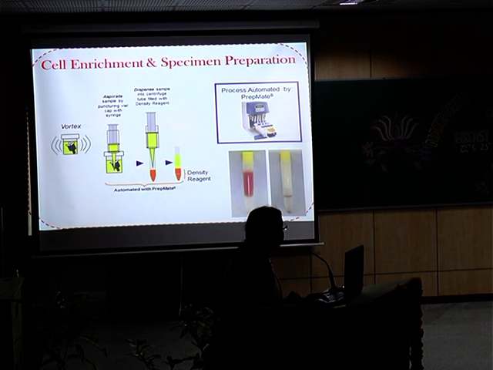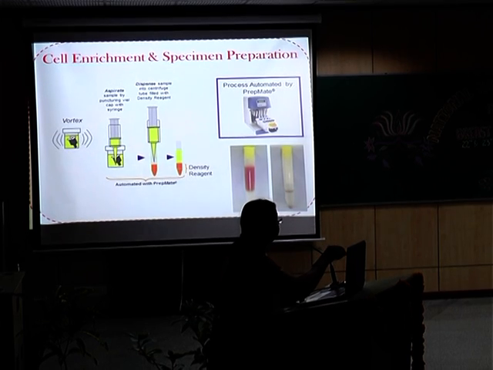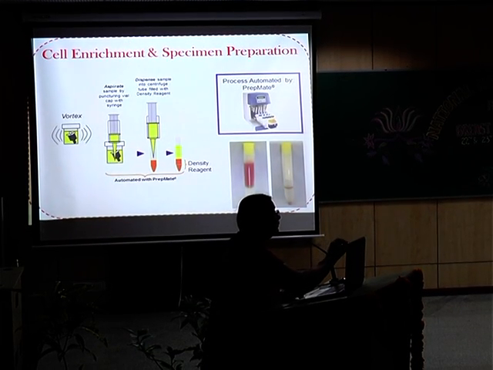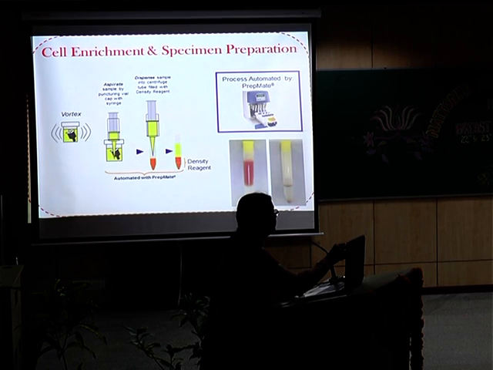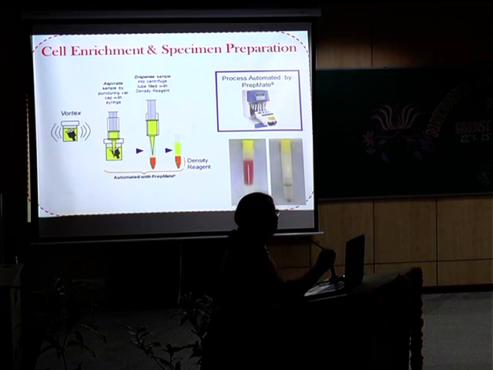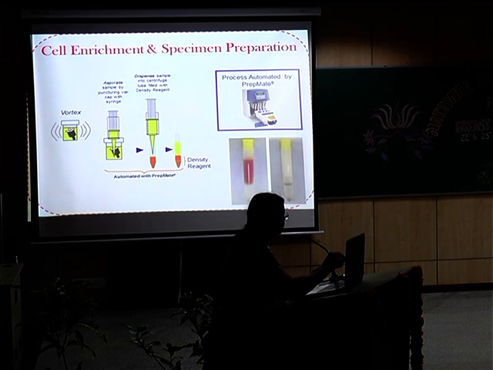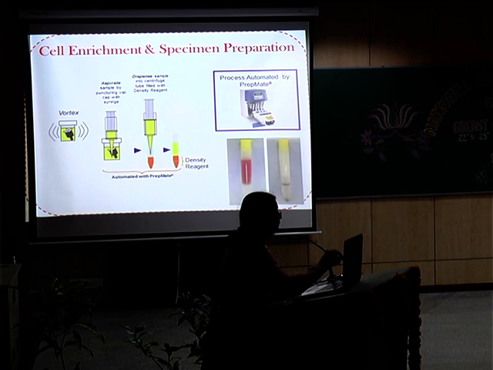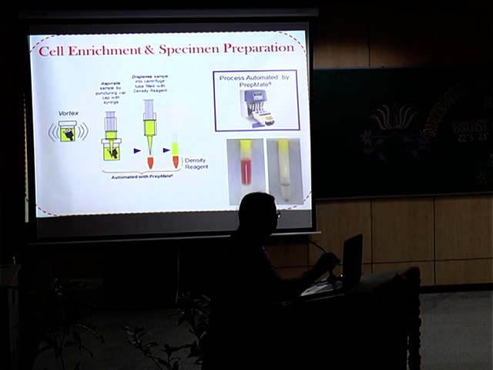Now in the next picture you can see this machine. This is the PrepMate, which is a part of the automated LBC machine, and that processor punctures the vial and, after vortexing, removes around 8 ml of the fluid, and that 8 ml is transferred to a density reagent. As you are seeing here, you get RBCs separately, you get WBCs, you get entangled mucous material. They all come in different layers.